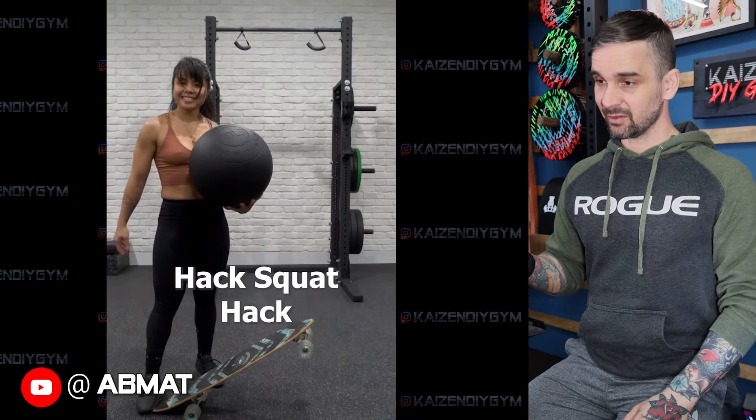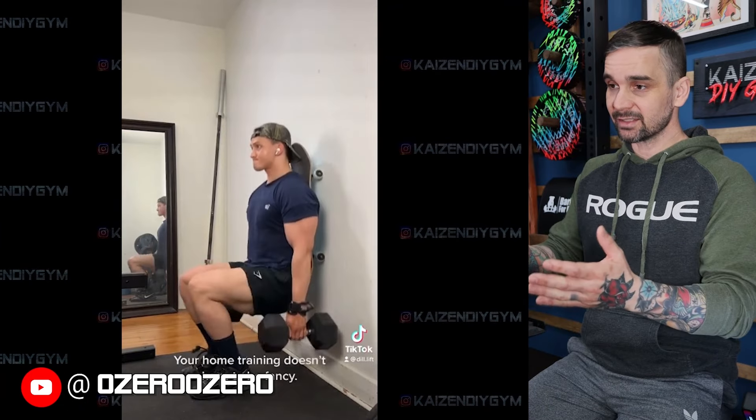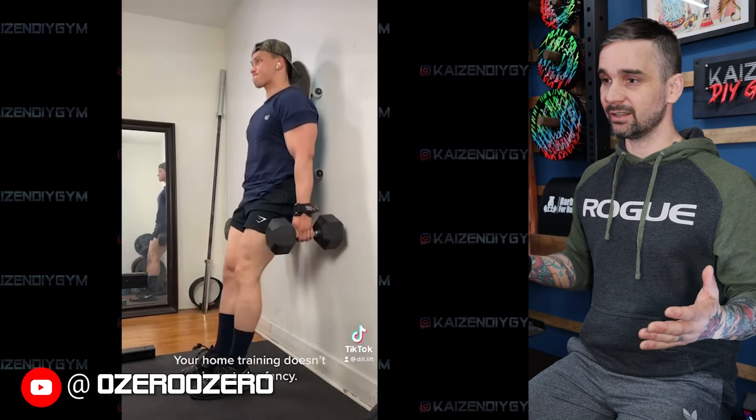Personally, this is one of my favorites. I just have a bias towards any type of skateboarding stuff, so I've got a skateboard and I can do this at home — easy peasy. She's using a medicine ball. Here's another option: he's got dumbbells in his hands, but as long as you don't mind scuffing up your wall, it's a pretty good option. And this last one — instead of a skateboard, he's using a glute hammer roller, just flips it behind his back, goes down, grabs a dumbbell, and there you go. Looks good.